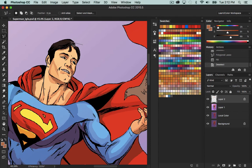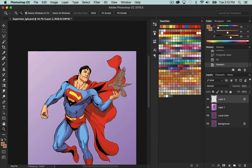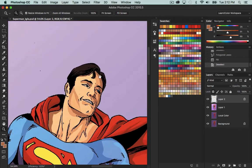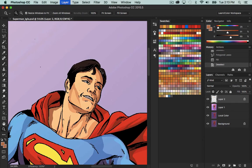You know what? The face actually still bothers me. I'm going to put another shadow. Try not to be too picky about it, but yeah, I think that's all right. All right, let's move on.